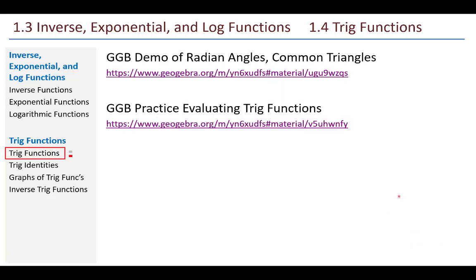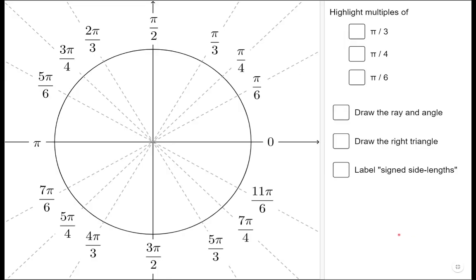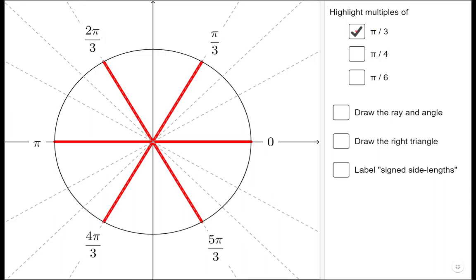Here's a quick demo of some of these trig ideas. We start off with a unit circle. So the radius is 1, and the angles around the unit circle are broken into radians. The key idea to remember is that half the way around a circle is a radian of pi. That's pi radians. And so half of the half takes me up to the top. That's my pi over 2. If I take the top half of the circle and divide it into thirds, I get pi over 3. In fact, let me just highlight pi over 3.